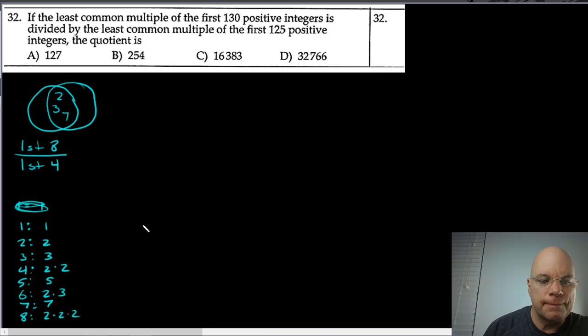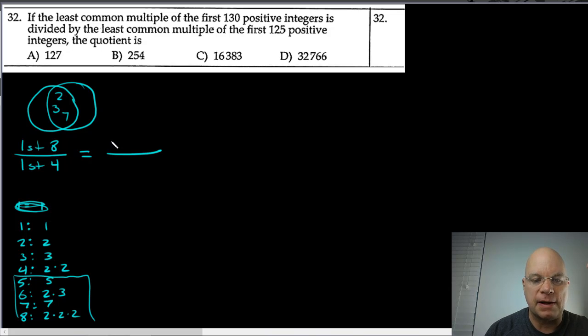When we're looking at this quotient, we're really just looking at, for the ones that are greater than 4, that are not in the denominator, which of them have prime factors that are not already accounted for in the ones in the denominator, because the ones that are accounted for would be in the intersection and they would factor out. So the prime factors that have not yet been used would be 5, certainly. A 2 and a 3 have already shown up here. 7 has not.